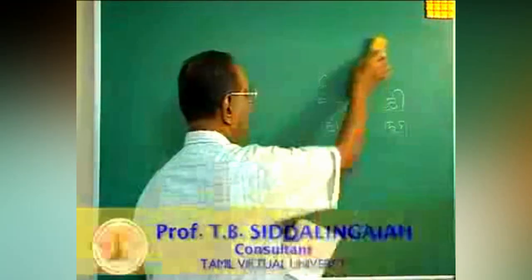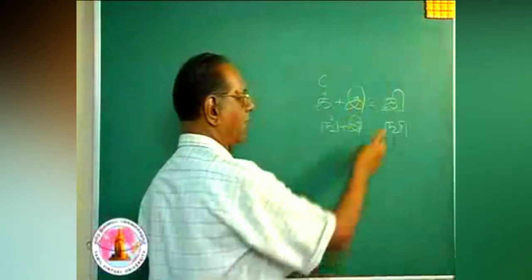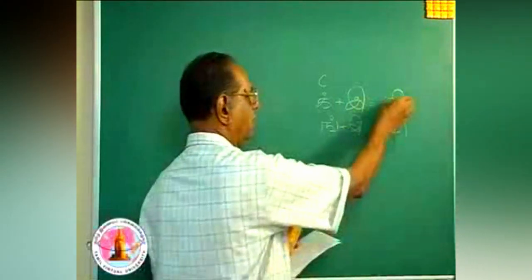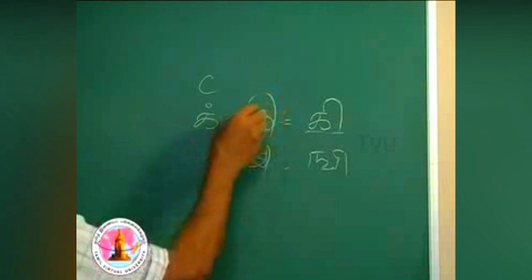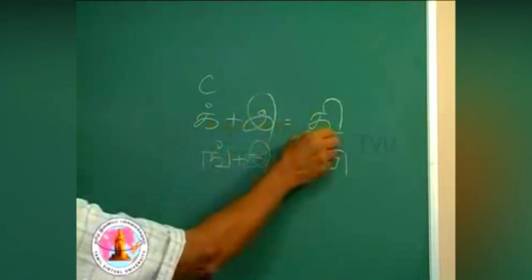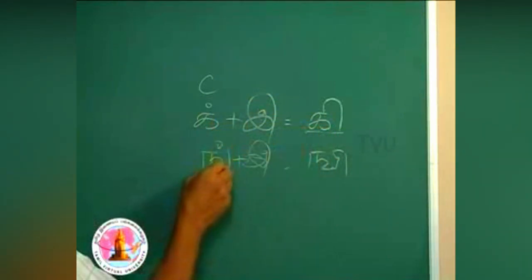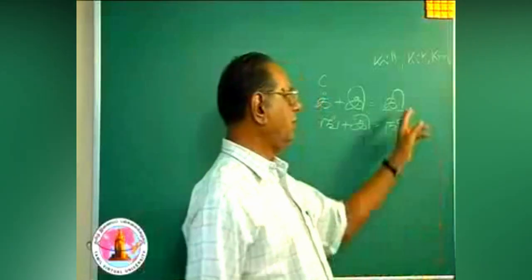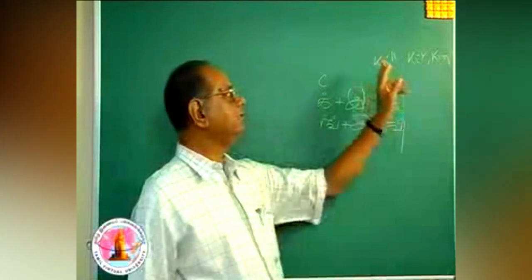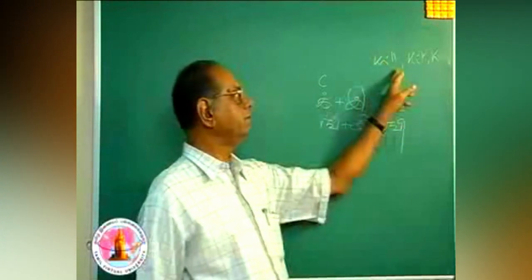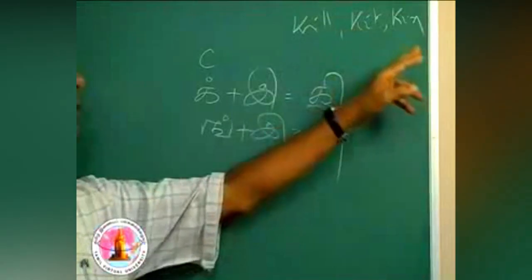And as we saw earlier, this is a marker, and when it is added to a consonant level, the whole becomes one elongated letter kā. Now like that we have a marker to denote the vowel i. So k plus i, ki. Next letter n plus i, ni. This is ki, as you have in the English words kill, kit, and kin.